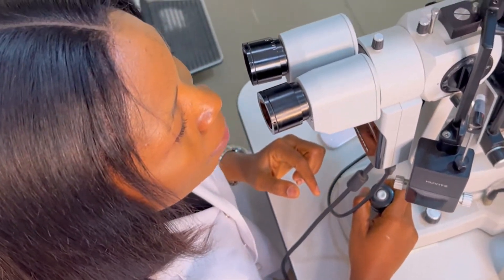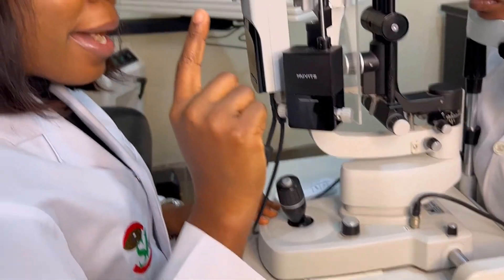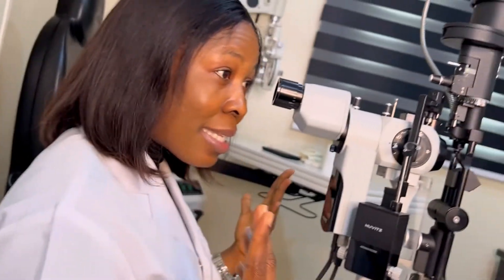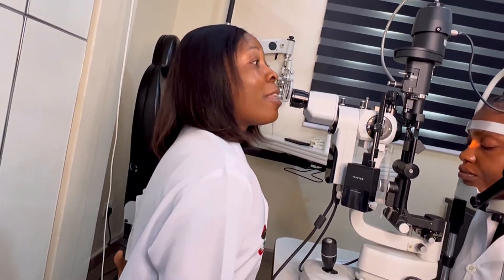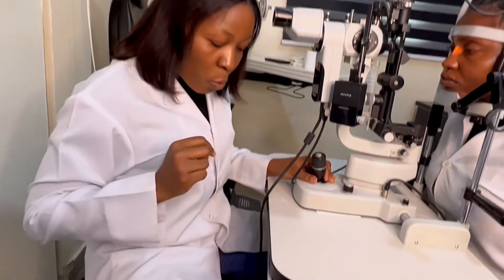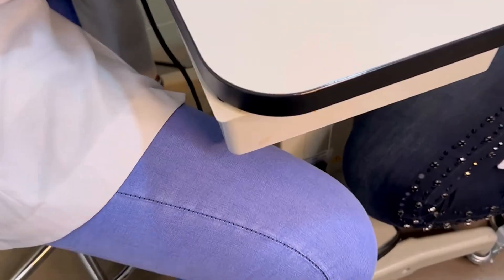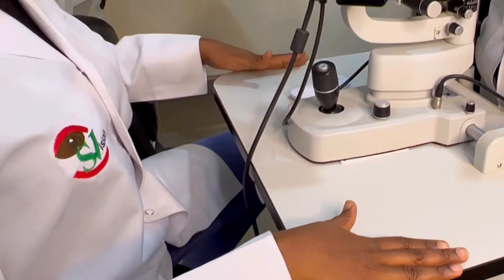After achieving single binocular vision, gradually pull back the instrument, reduce the rheostat to the lowest, and lock the slit-lamp biomicroscope. Remember, you as the clinician should also be comfortably seated with your back straight — make sure your back is not arching. Both clinician and patient should have their backs as straight as possible and be sitting comfortably for the practical. Also, do not forget to lock the table wheels before you start your practical — this enhances stability of the table so it cannot move. Make sure everything needed to maintain stability — the seats and the table wheels — are all in order.